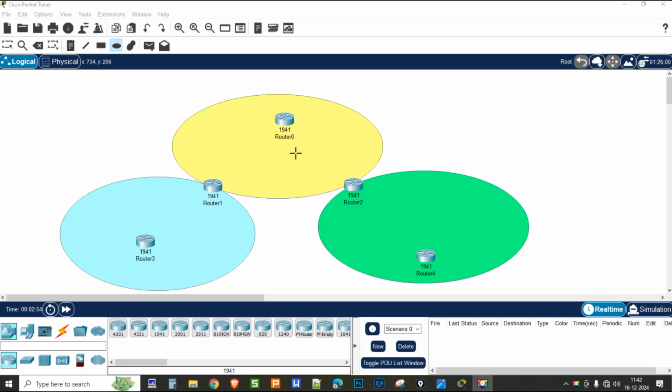Here I am using this topology. So this is area 0, this is area 1, and this is area 2.